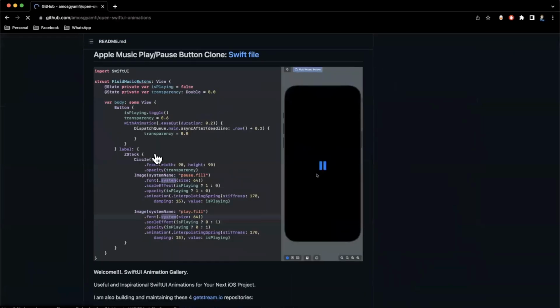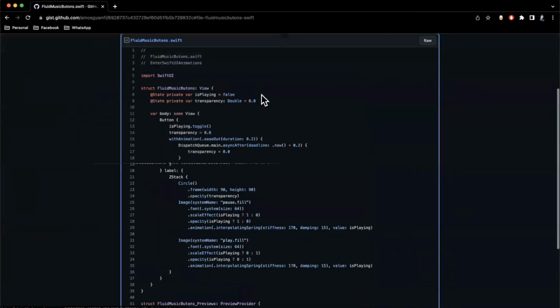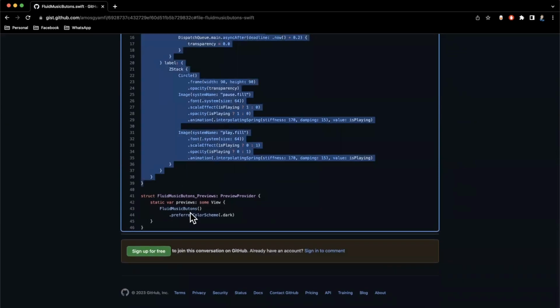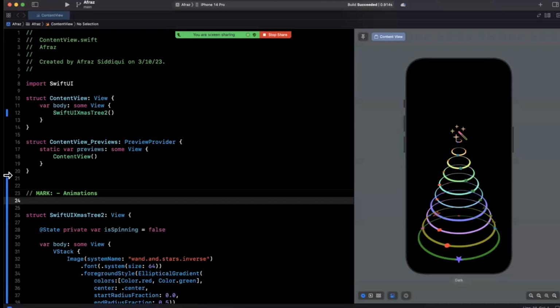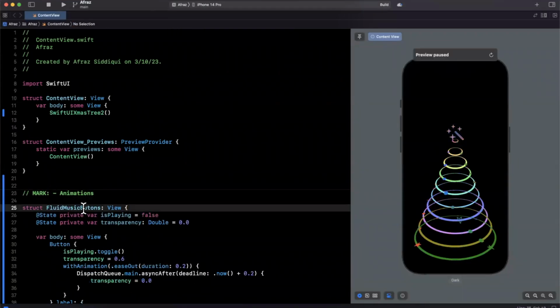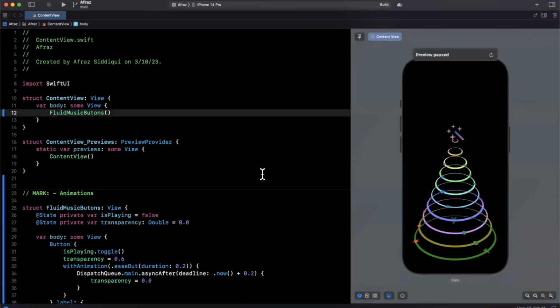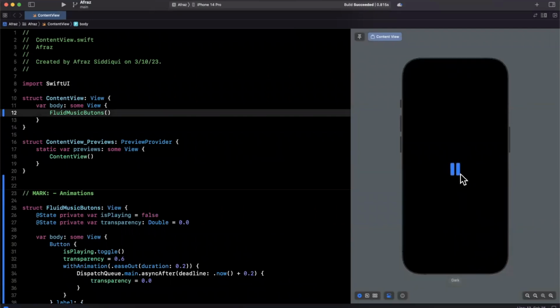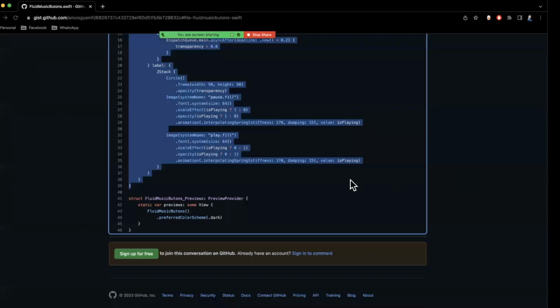Let's take a look at another one here. So this one's pretty cool too. This is a simpler one that I think will be more commonplace in most projects. This is a fluid music button to basically pause and play. Let me go and copy that. You can use SF Symbols for something like this, which is really cool. All right, we're just gonna toss this right there. Let's give our preview a refresh, or canvas, I should say, and I'll tap on this, and just like that, as I'm holding, you can see that there is the highlighted state. But the cool thing, which is kind of hard to see, is the circle that flashes, and it also bounces a little bit, so it shrinks and kind of expands. So you can do this with a bunch of different symbols.